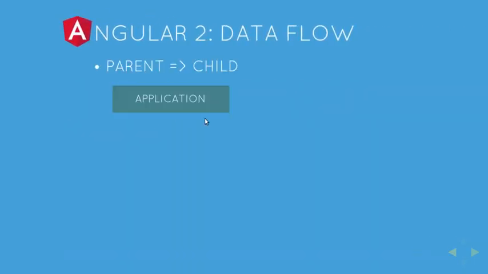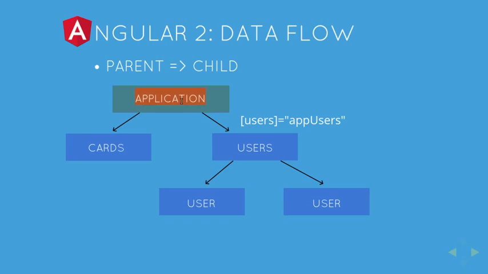so now data flow, this is one of the important topics, how the data flow works for the property binding. For the property binding, the data flow is happening from parent to child. So here we are doing a property binding with the users. I will be explaining each and every topic of Angular 2.0 in my completely separate tutorials. I'm expecting that you already know, so you can just brush up your skills. So this is called a property binding.